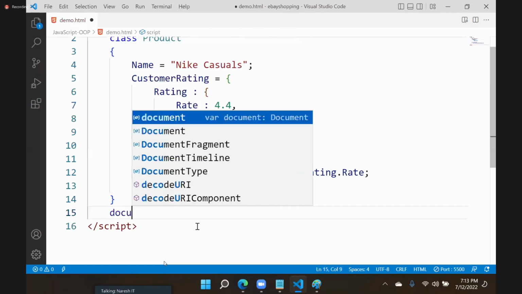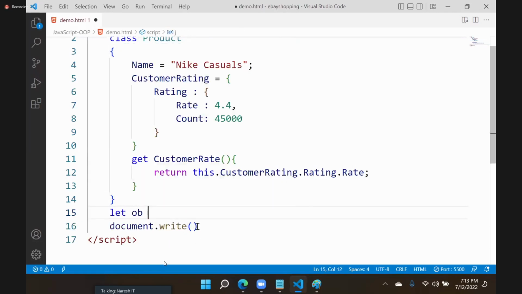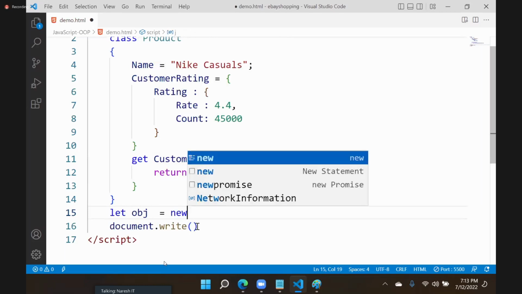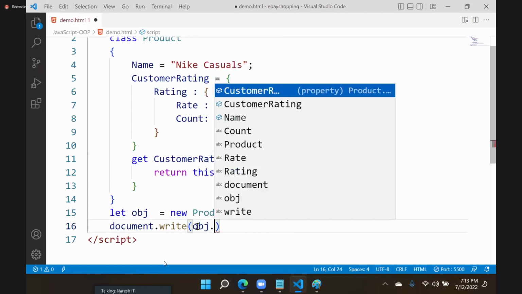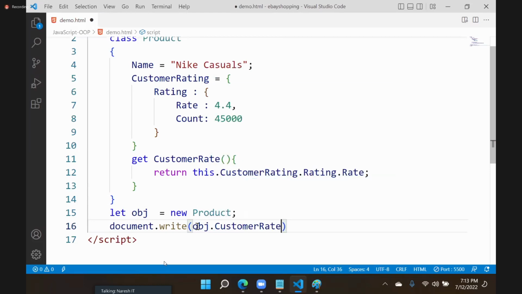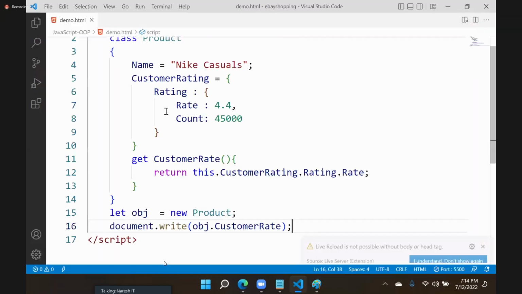That means what we are doing, document.write. First we create an object, let obj is equal to new Product, and through obj you can access customer rate directly. Understood? So customer rate will directly access and display. Earlier, how to do it?